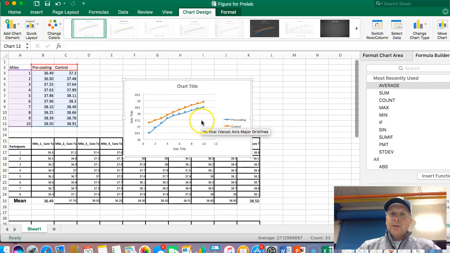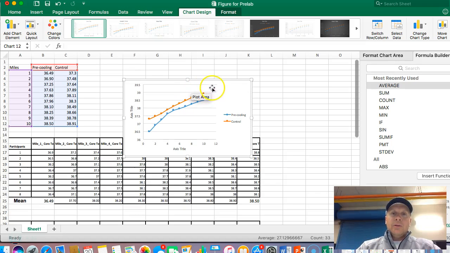Okay. So one thing that I'm looking for is I don't want the chart title because we're going to have a legend really that explains what each figure, each table, really what we have in it. So I'm going to delete that. Okay. Also, I don't want any lines with this here, so I'm going to delete all the lines, at least lines behind the data points. Okay, so I'm going to click on that.